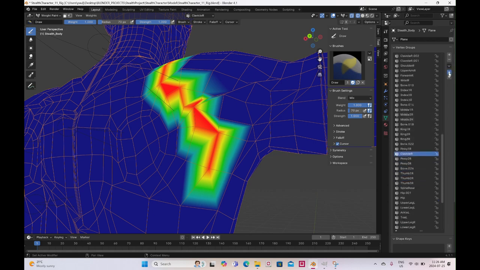Oh, this makes it so much easier. I can just change the position of it.